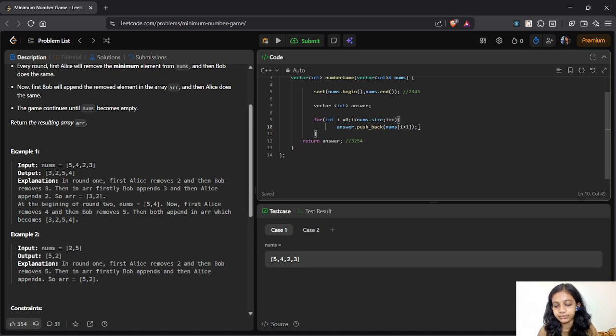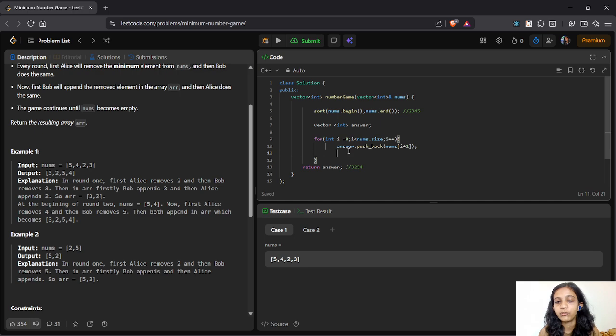But if we do i++, after the iteration it will come to 1. Then if it comes to 3, it will append 4, which is not how we do it. So at i equal to 0, we'll push the same number again, nums of i.